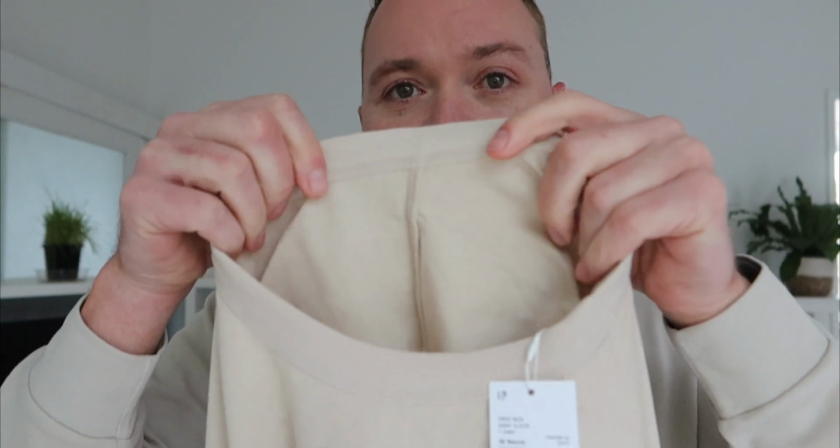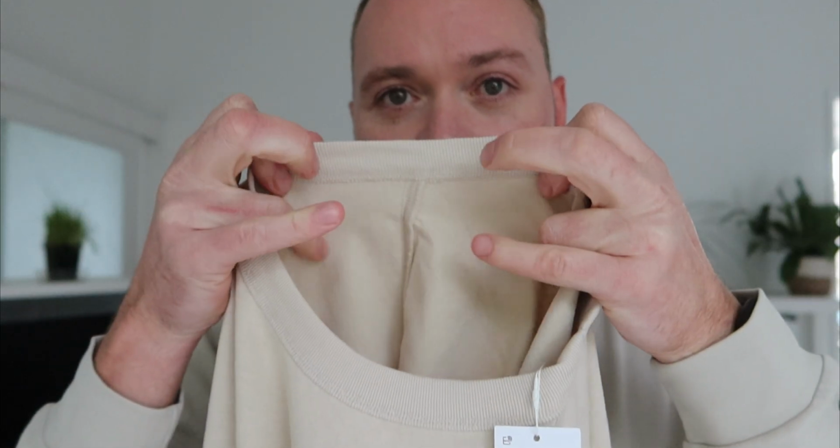There's nothing bunching. Even where the two panels meet, the T section where the front meets the back and down the shoulder. Then we'll check out a junction under the armpit where 4 panels meet. Look at that, nice and clean, tidy. When you pull it, nothing looks like it's going to unravel. And it's nice and light too. That's just my hands running over the fabric. There's no actual crunch to it.